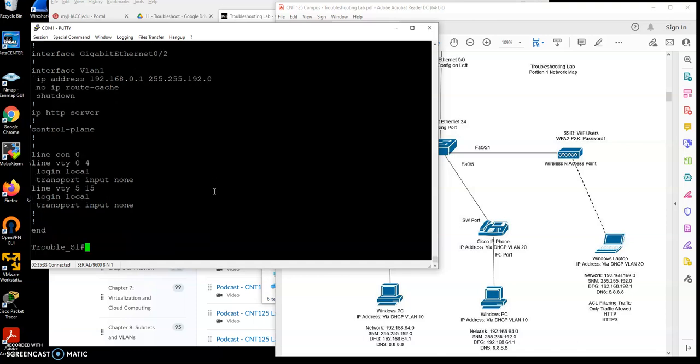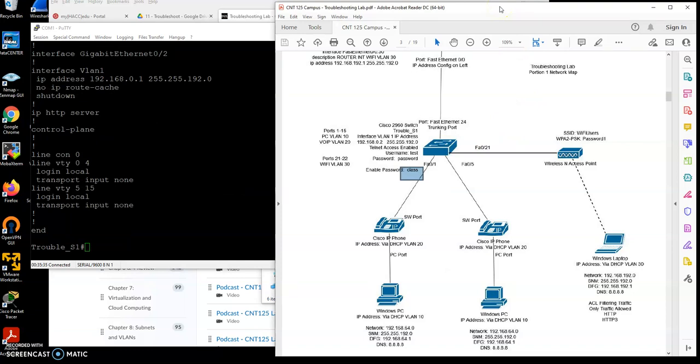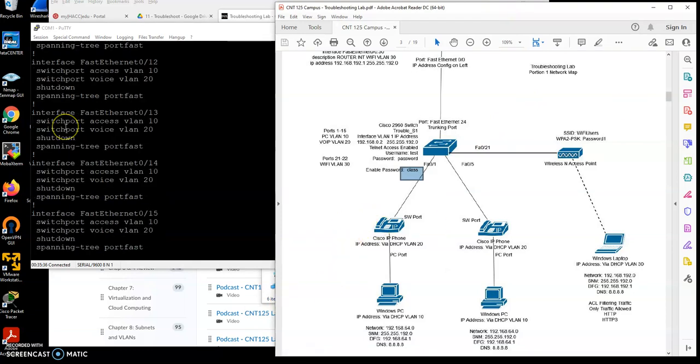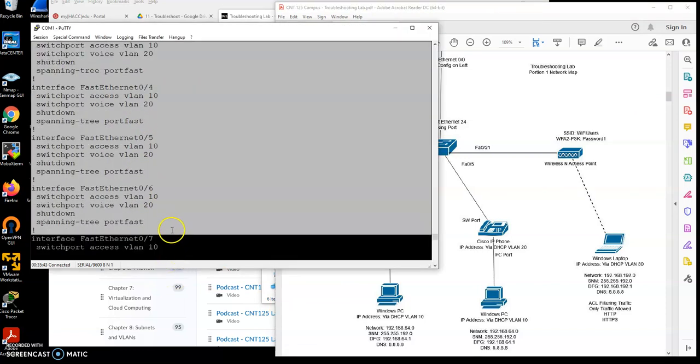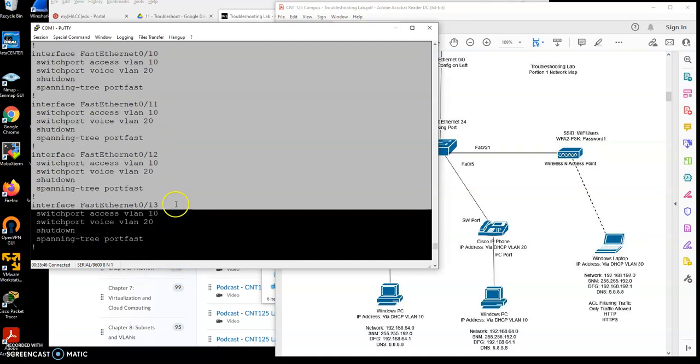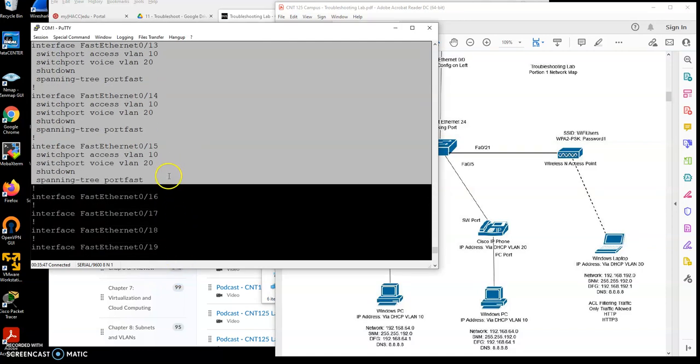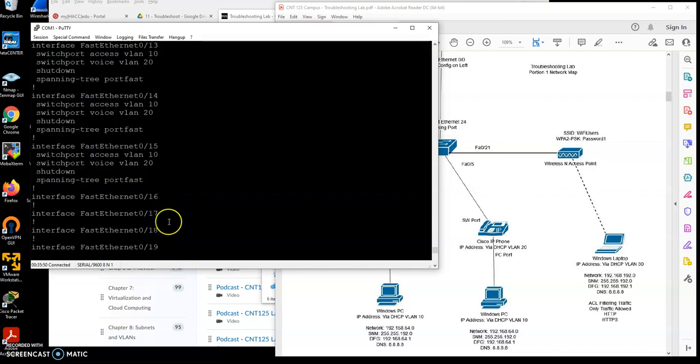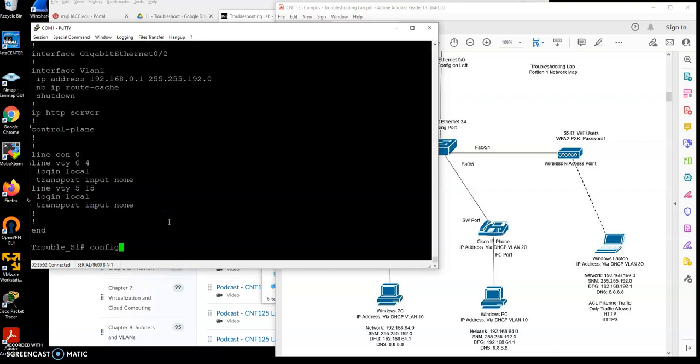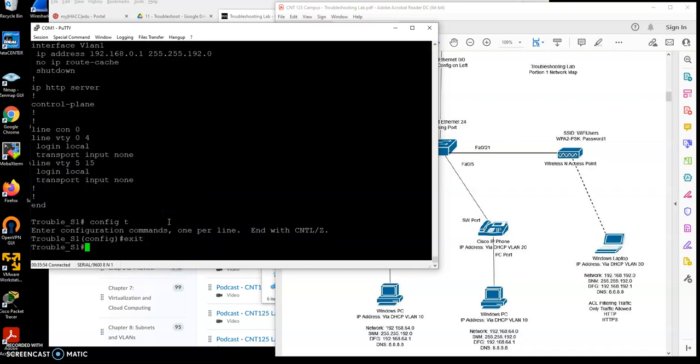So what I think I'll do is turn these ports on. If I look at the first handful of ports for my VLAN 10 and 20, that's ports 1, 2, 10, 11, 12, 13, 14, 15. Let's grab those ports and turn them on. So we'll do config t, and actually, let me do this real quick.